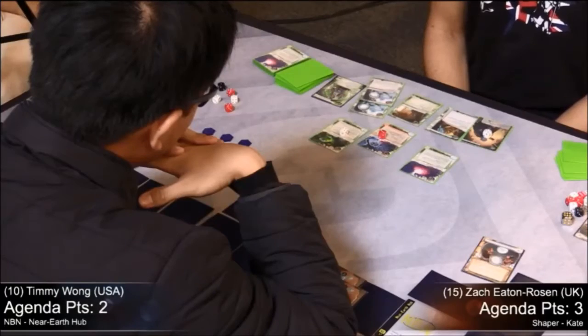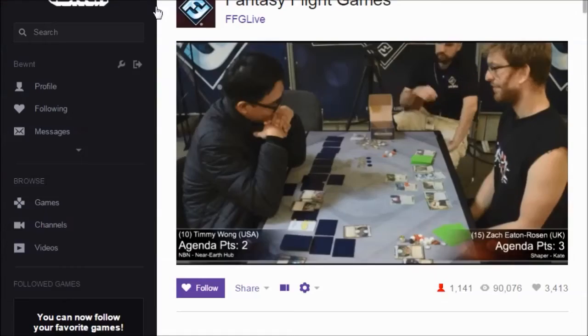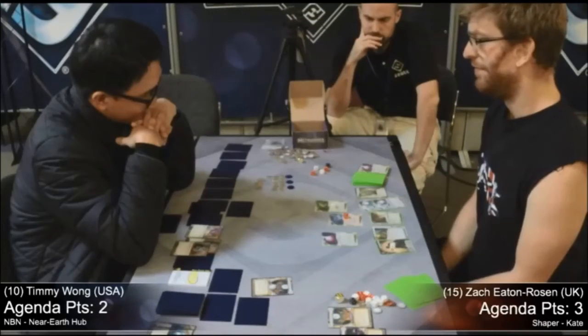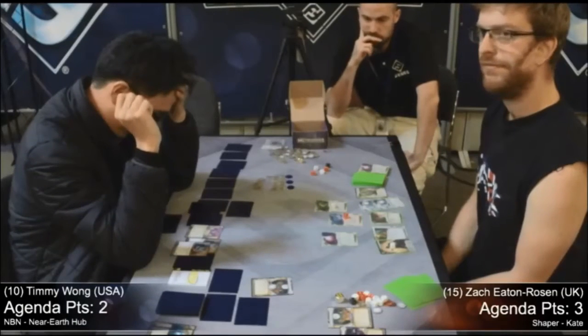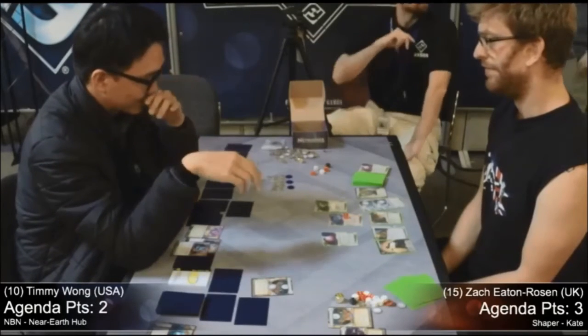I think at some point Zach looks over to the FFG guy and says, "Look, can we get a move on here?" Actually, you have to start calling that. You don't want to, because he's really, really agonizing over this. He doesn't know what to do. I don't blame him. The stakes are so high, but it's so hard.